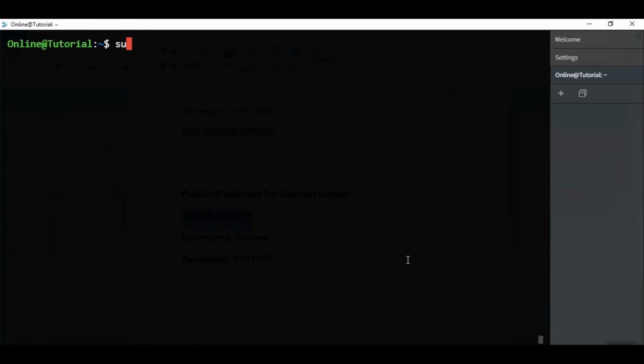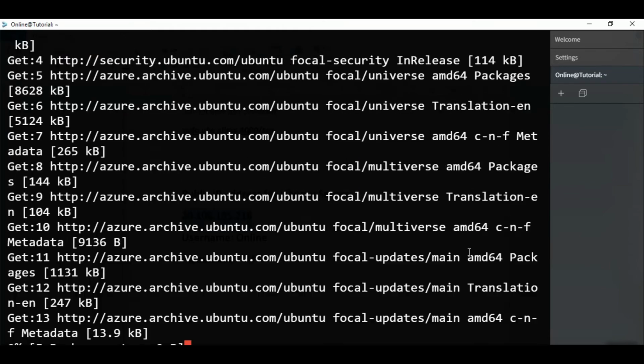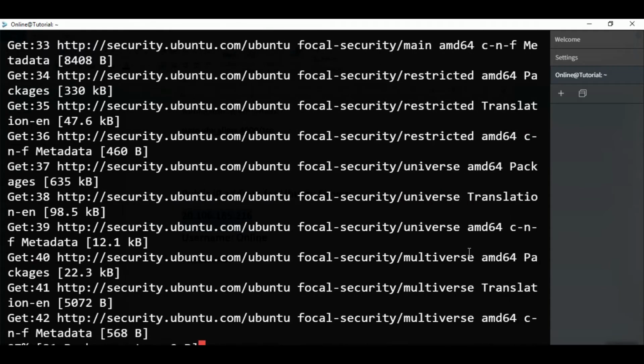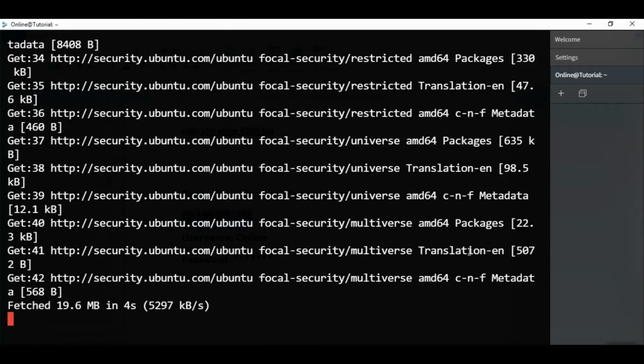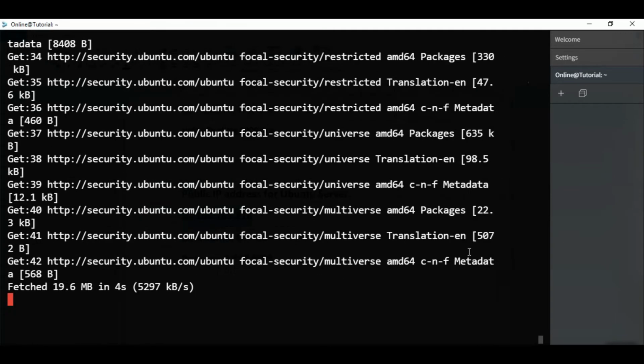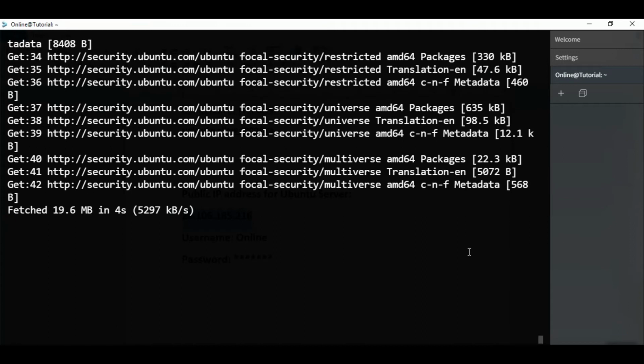Sudo apt-get update. This is important, as it installs all the necessary updates we need for the server. It is downloading all the updates. Already done.